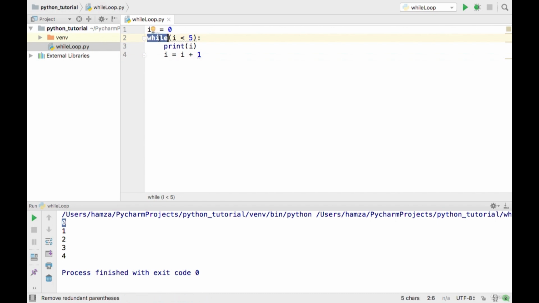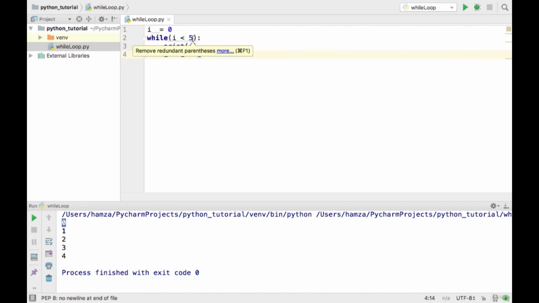Now the next time the while loop executed, it checked the condition. The current value of I is 1 and it is less than 5, so the condition was again true, so it printed I and incremented I by 1. Similarly, for the third time, it again checked the condition. Now I was 2 and the condition was still true, so it printed I and incremented it by 1. For the fourth value it was the same, and when I became 5, the condition became false. I was equal to 5, so while didn't execute and it stopped at 4.